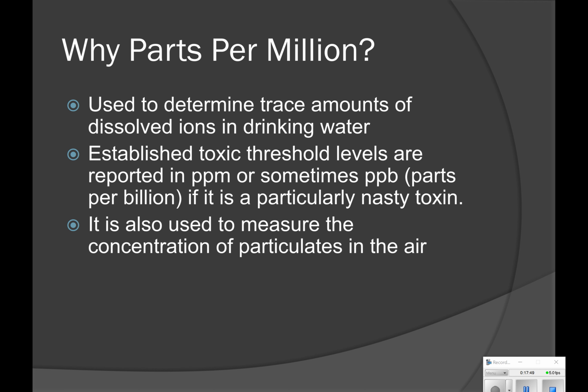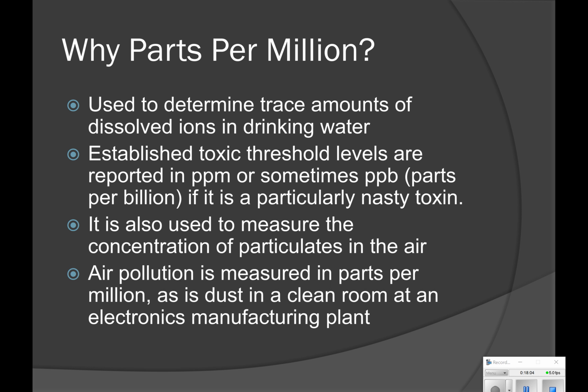Maybe for different types of smog components or carbon monoxide or things like that, we can determine how much of that particular substance is in the air. If there's a forest fire and there's a lot of ash in the air, we could use that as well. Air pollution is measured in parts per million, as is dust in a clean room at an electronics manufacturing plant, where dust can cause significant concern getting into electronic components, causing shorts, and in general just a dirty component is not going to be functioning as well as a clean one.